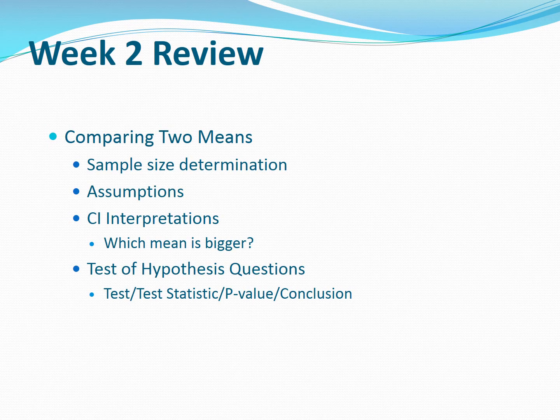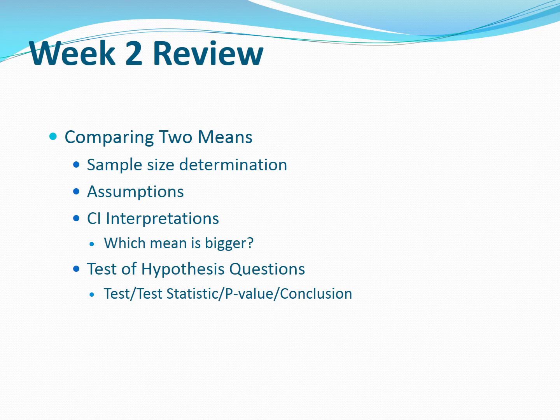All right, in this video, I want to take a look and talk about what we did this week. It was a lot. We used the tools that we learned in week one, the confidence intervals and the test hypothesis tools, and we expanded what we can do with them. We looked at working with population means and population proportions. In week one, we tested and created a confidence interval for a single mean.